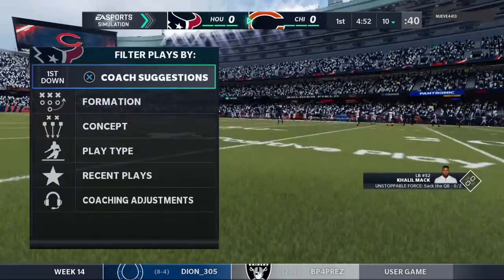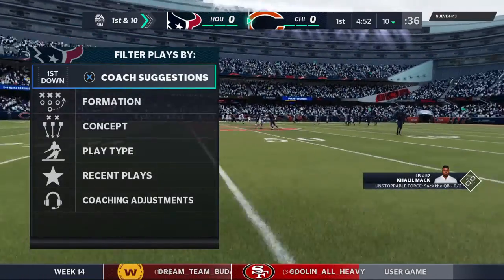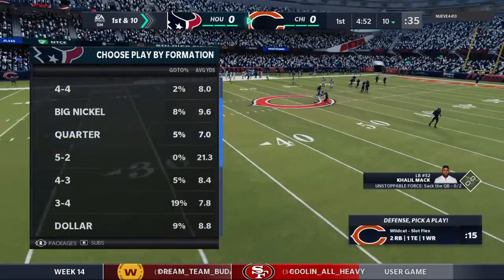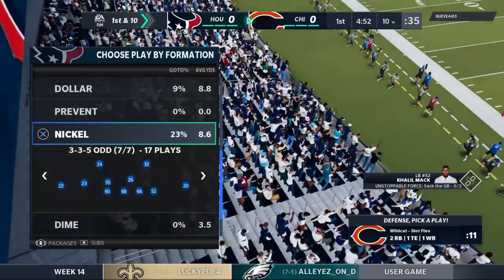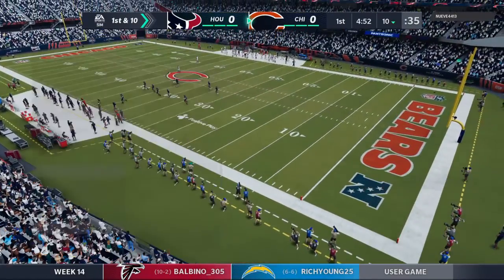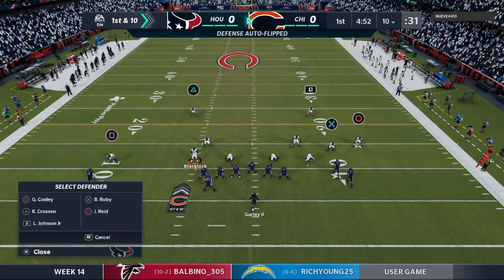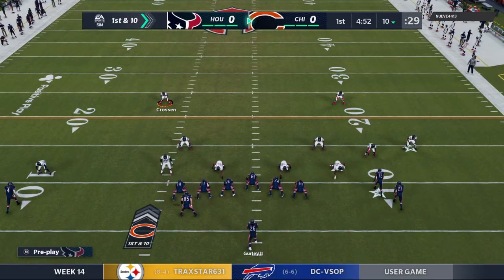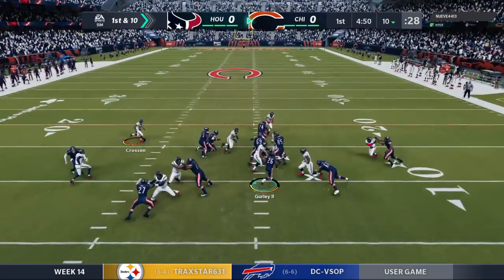The field position game, such an overlooked facet, Charles, of an NFL game, but this offense, they're going to be pinned back. What an ideal punt. An ideal punt, and it leads to that term complimentary football, because them doing that puts their defense in a great spot, doesn't it? Gives them a chance. If they want to be aggressive, try and maybe get a safety out of this whole thing, it puts them in that position. So not quite a first and goal. It's first and 10 from the 10.